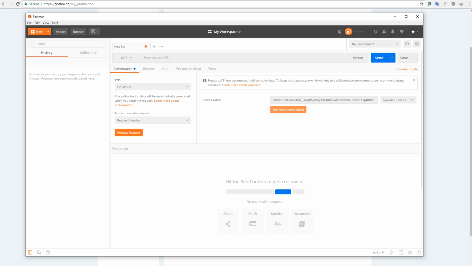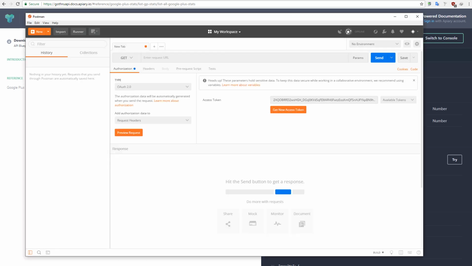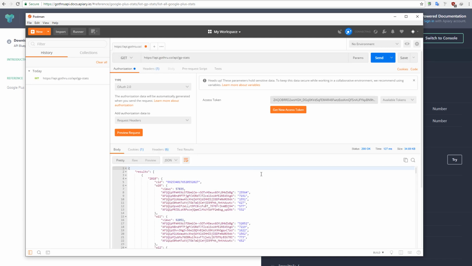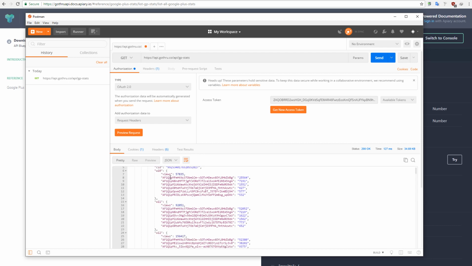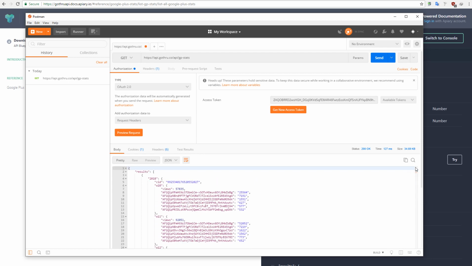Now what I'm gonna do, I'm gonna go to the API documentation, and I'm gonna grab this link. And I'm gonna put it in the get request and send it. And now I'm starting to get statistics from GoThru, and then you can just download these and process them the way you want.